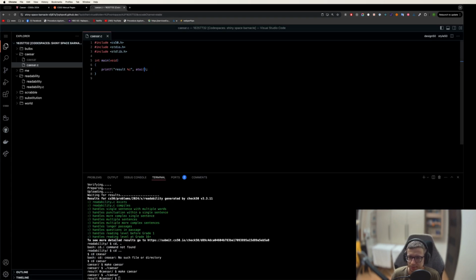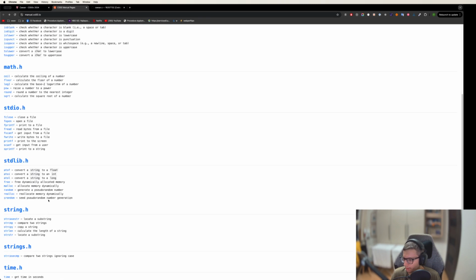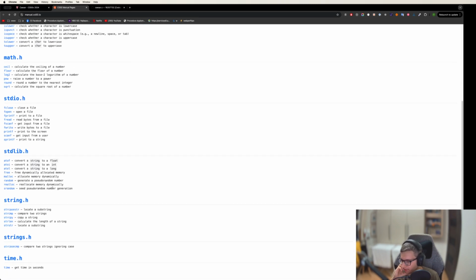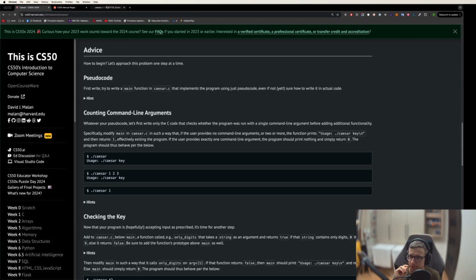Okay, let's assume that it will be a string, but we can also assure that it's a number by using one of the functions there. I'm pretty sure it's isdigit. So every character has to be a digit. And that would be it.